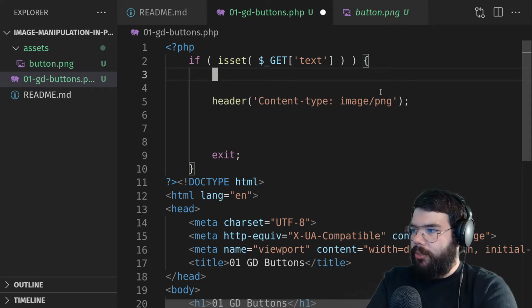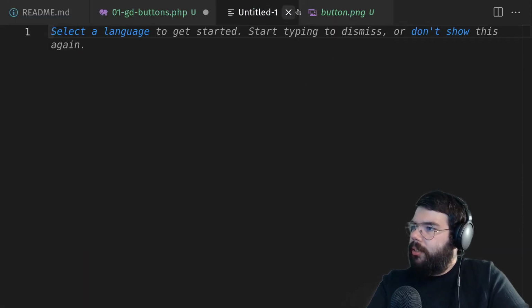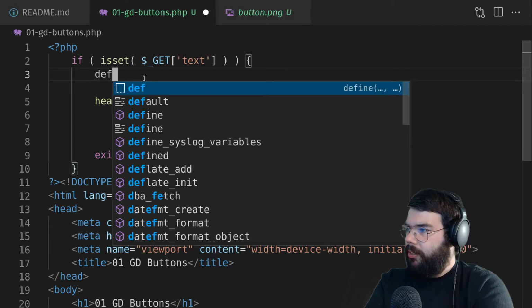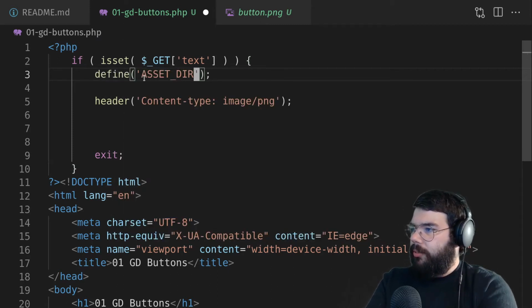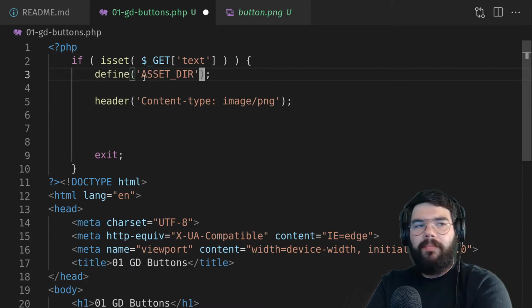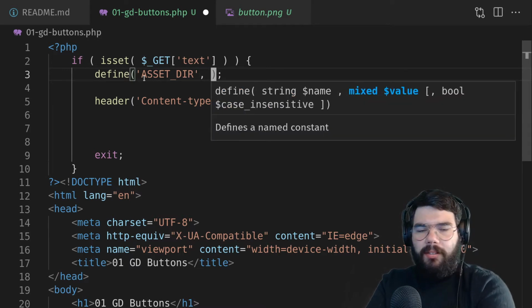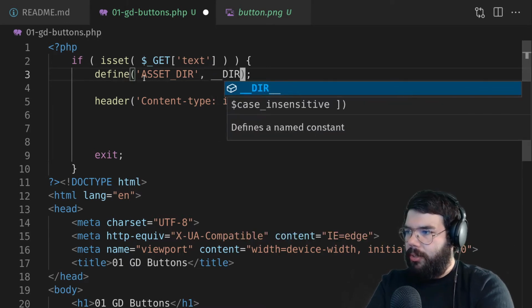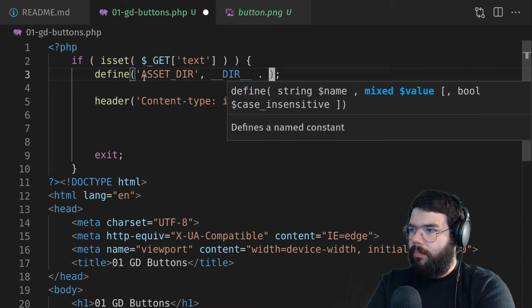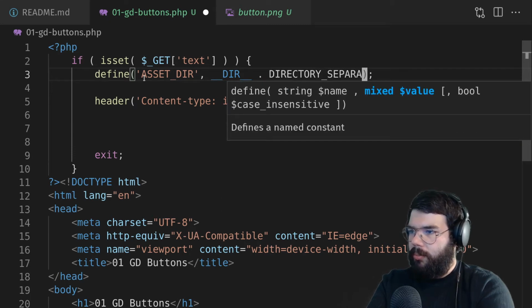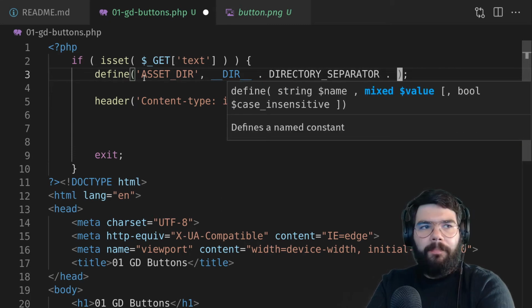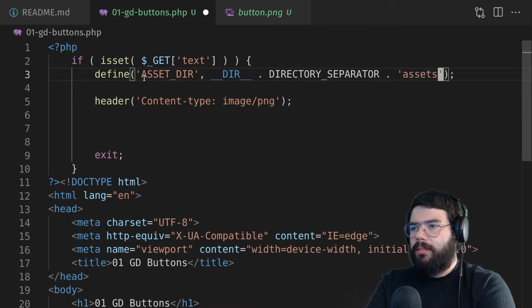For ease of use as well, we can define a quick constant. We'll say define asset directory. And we'll just say that's the current directory, directory separator, and assets.